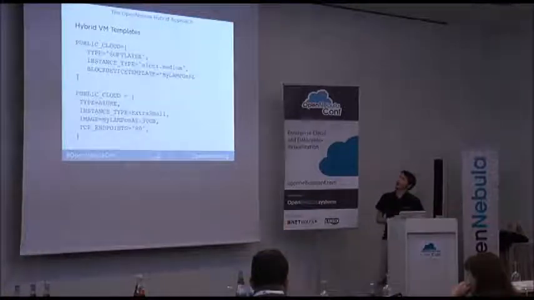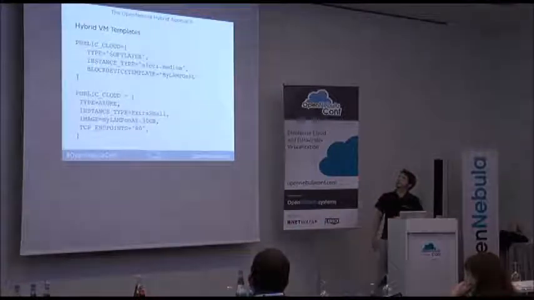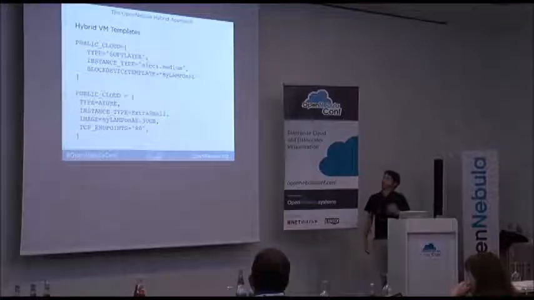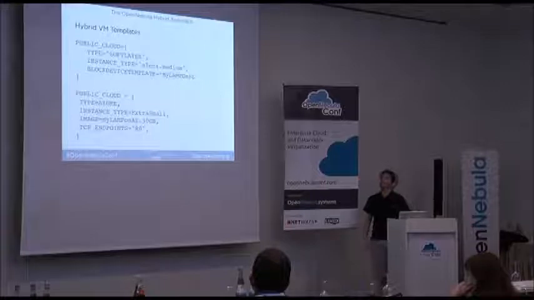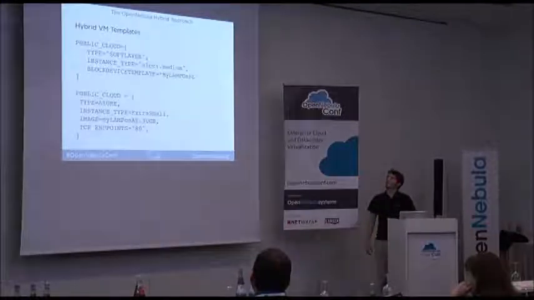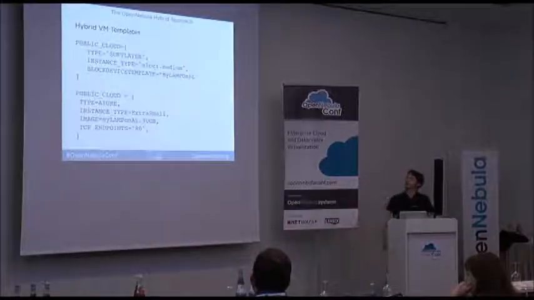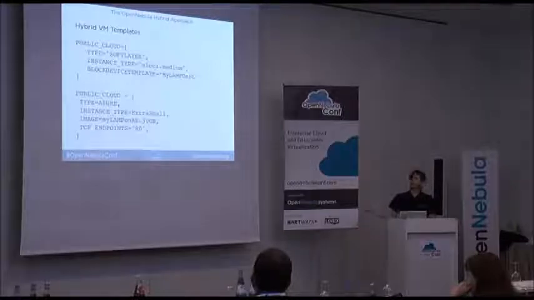So you can specify this SoftLayer template, that is also a LAMP server of medium size that is going to run in SoftLayer if the OpenNebula scheduler chooses to launch it to a host modeling an IBM SoftLayer public cloud. And the same thing goes for Azure. You just define the image, also a LAMP server, an extra small, and with the 80 port open.